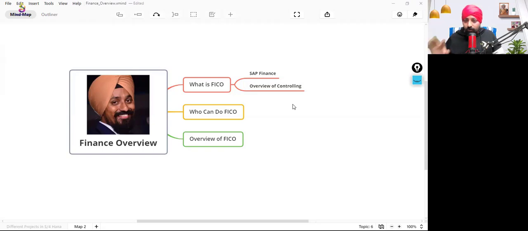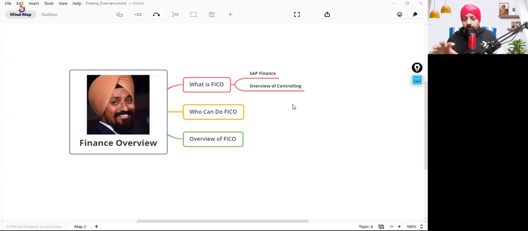Any training you go for is called FICO training, but it is majorly SAP Finance training with an overview of CO. We do the same. We suggest people first get trained on FICO, which is the finance part, and then they can upskill with specific training of 30 to 40 hours only on controlling.